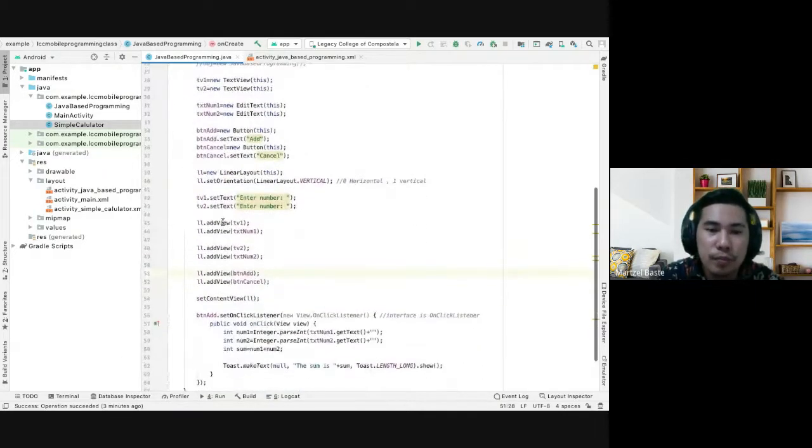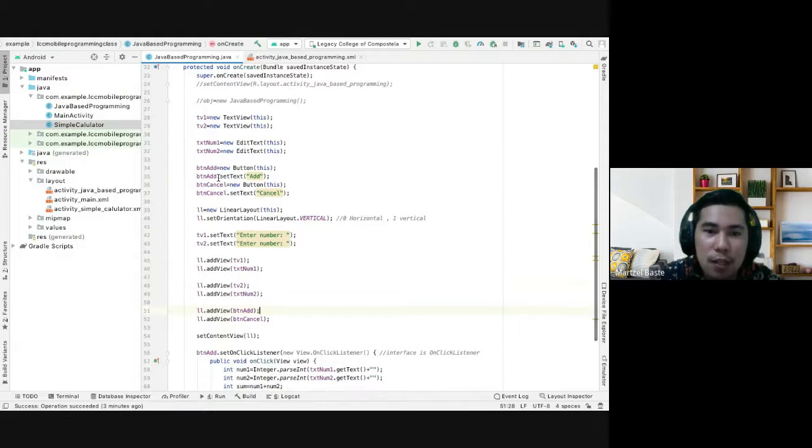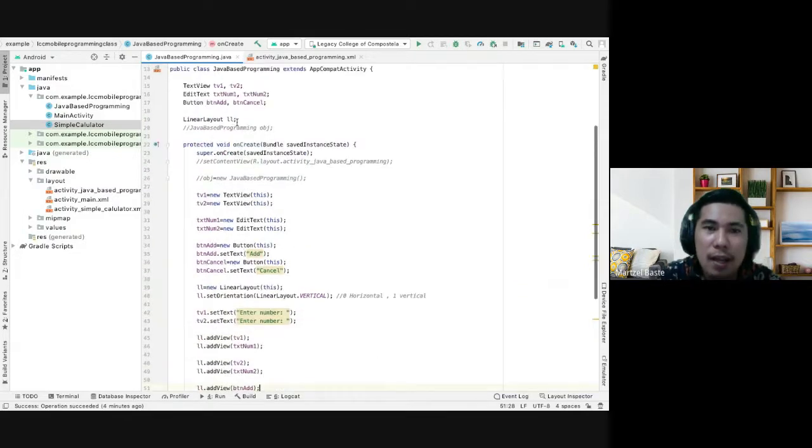So let's try doing it here, no? So try na to siya dire. So meaning mag-add ta og duha ka linear layout. So natay LLV, LLV for vertical, yeah, it's horizontal na lang.